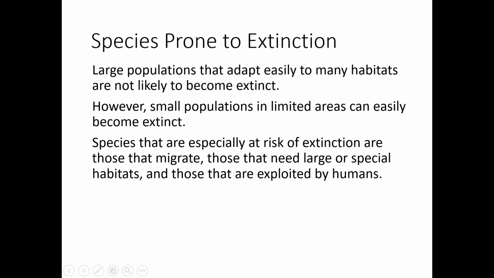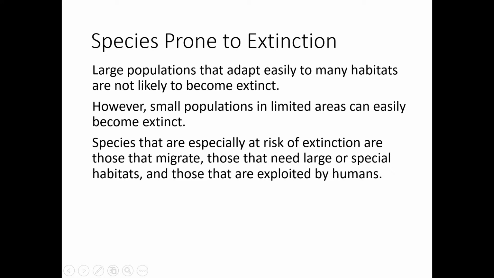Okay, so the species that are going to be prone to extinction are smaller species, and smaller populations of species that are in limited areas. Meaning that if you're a larger population, you're just more likely to be able to survive some sort of extinction event. If a massive hurricane happened and wipes out half of your population, well, if it's a larger population, you still have a larger number of individuals that survive, versus if that hurricane wiped out half of a smaller population.